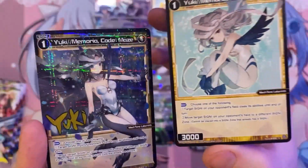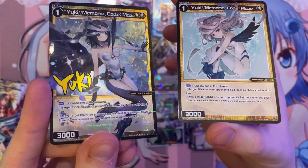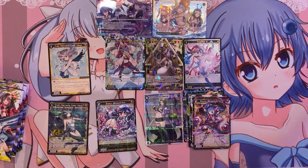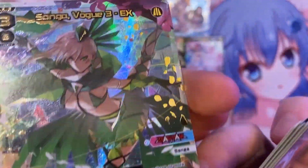And here's the difference between the Memoria and the Memoria Parallel. Completely different art with a signature. Really cool. There's just so much extra stuff in these boxes, just to flare out your deck, bling it out, and make it cool.